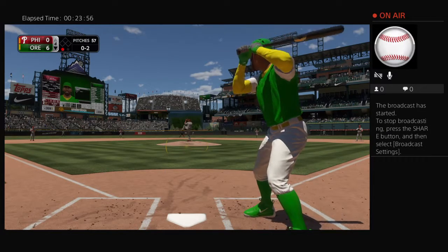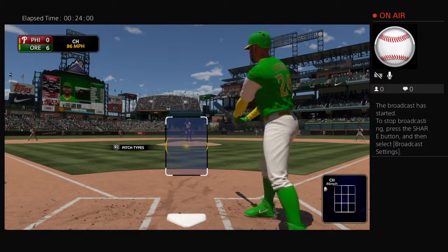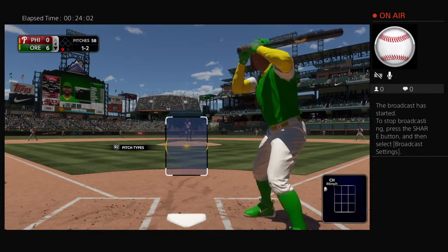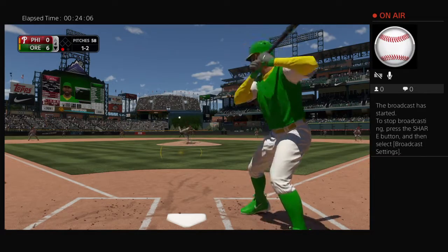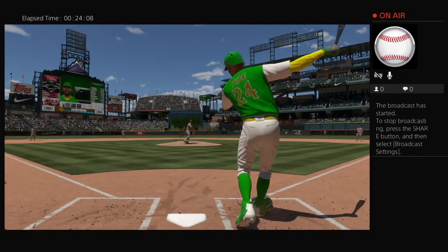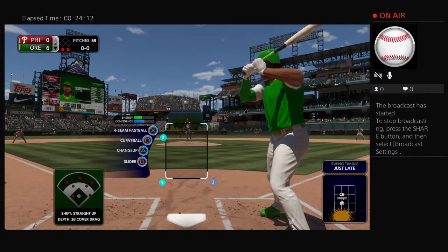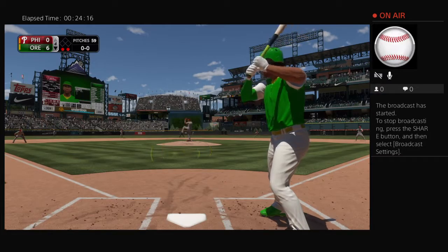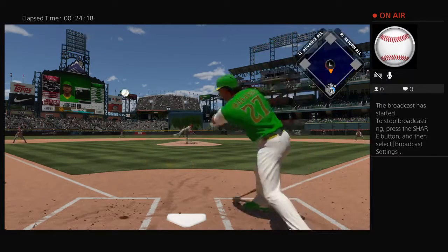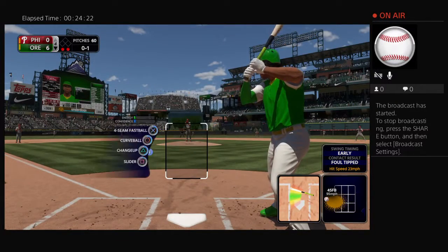Here comes the 0-2 pitch. Not a bad pitch there with 2 strikes, but it misses. 1-2. I know you have to protect the strike zone when you get the count to 2 strikes, but on an 0-2 pitch that misses by that much, it's pretty easy for a hitter not to swing at that one. So it was a swinging strike 3. David Price goes down for out number 2 in the bottom half. And he fouls this one off. 2 out, nobody on.